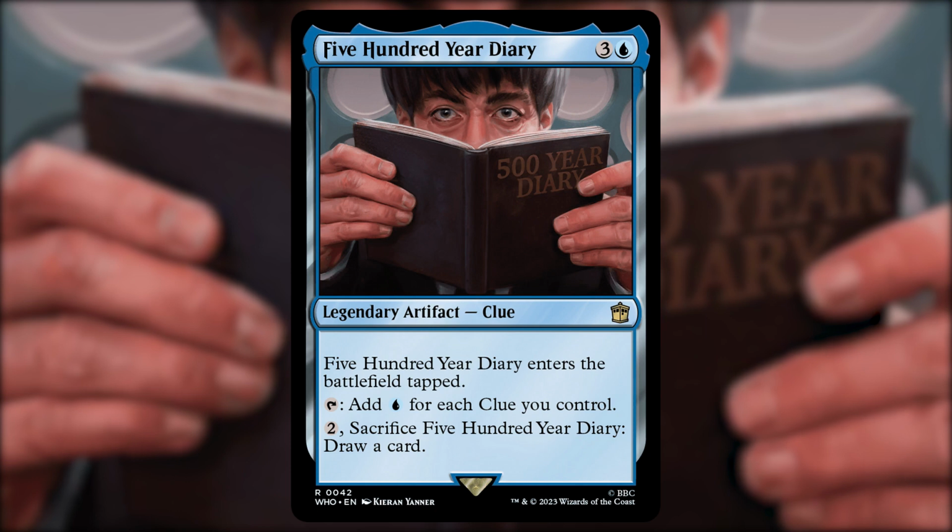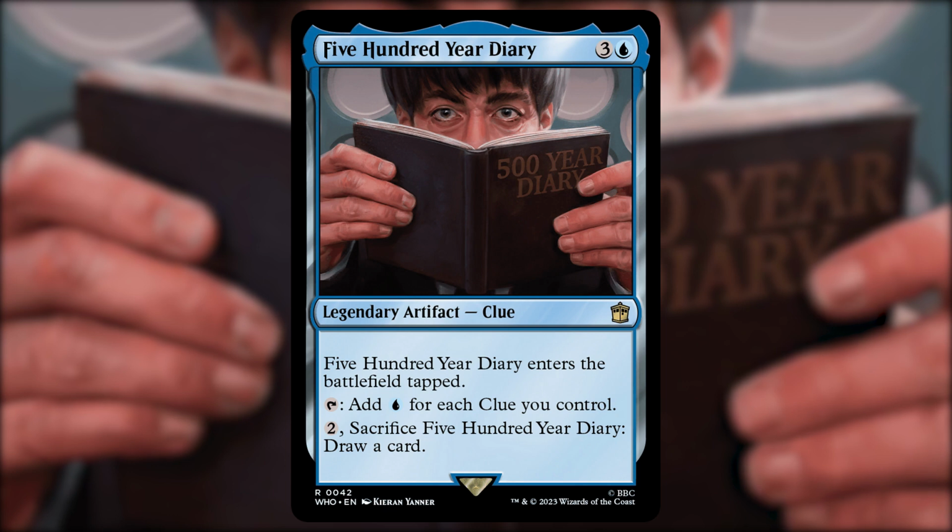It is super strong. It is technically a 4 mana rock because it taps for 1 on itself because it is a clue. So at the very least, this taps for 1 mana, enters the battlefield tapped, which is not great. It does have the draw a card on it if you want to. So the bare minimum, you can sacrifice it to draw a card, or you can tap for 1, pay another 1 into this, and then sacrifice to draw a card.